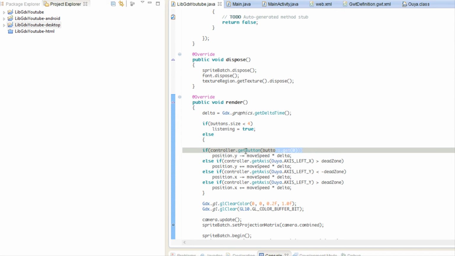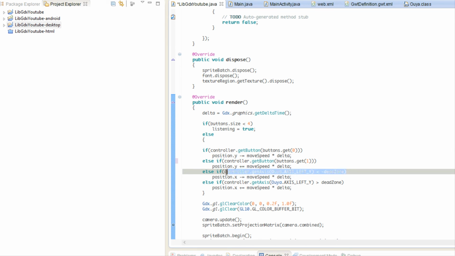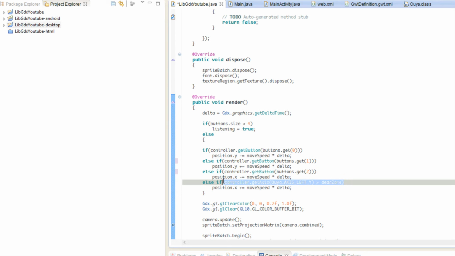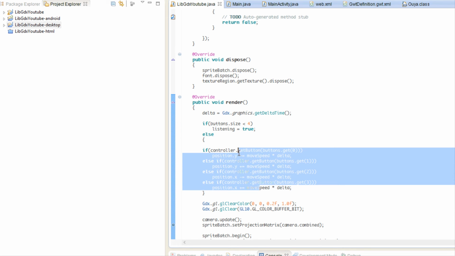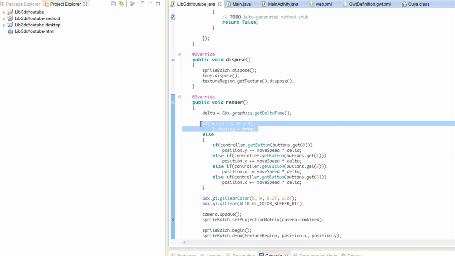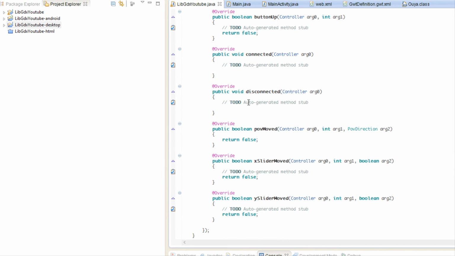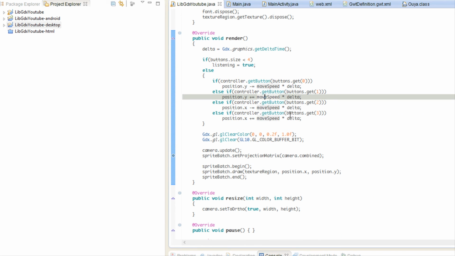And let's just copy this, paste it here to speed it up. So if we press the second button, then we're gonna be moving down. If we press the third button, we are gonna be moving left. And if we press the fourth button, we are gonna be moving right, sorry. So that's all it's gonna say. And let me indent the code for some beautiful code. So if we're listening for the button, then we're gonna get our four buttons, and after we get our four buttons, then we're gonna be able to get input from those four buttons.